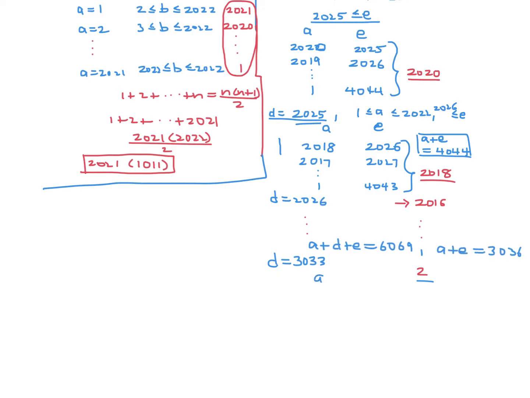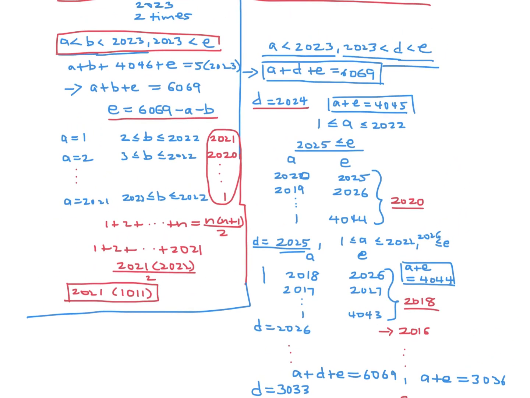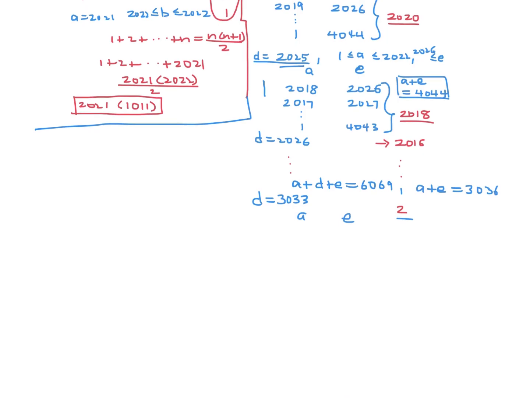Okay, so make my little A and E again. Remember, we have to abide by this inequality right up here, that E has to be greater than D. So if E is greater than D, then we start at 3034. And if that's the case, then if we look at that equation, A would be 2. And then if we keep going, 3035, A would be 1, and then that's it. After that, we won't get any more values. So that's how I got this 2.